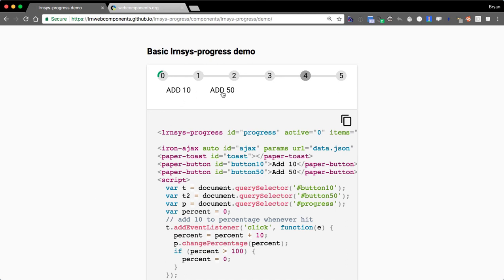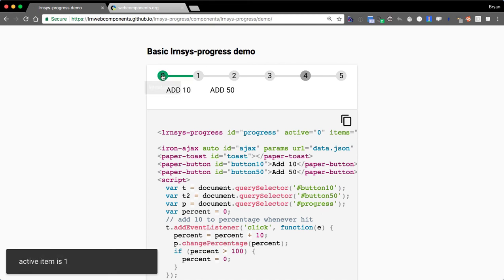So let's do add 50, which if I read down here is going to select progress. So that's the overall bar. And it's going to add 50 points to the active item. So right now the active item is 0 in this case. So I'm going to add 50, and we'll see add 10 and add 10. And you see what you're actually doing is it's visualizing that step out until it hits 100%. And when I hit 100%, it colors it green.